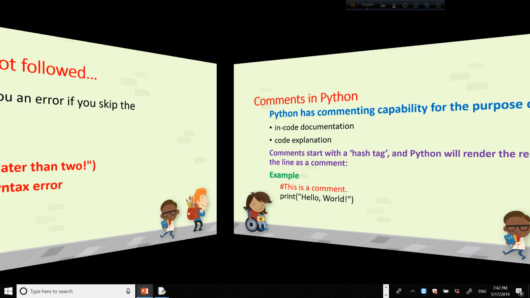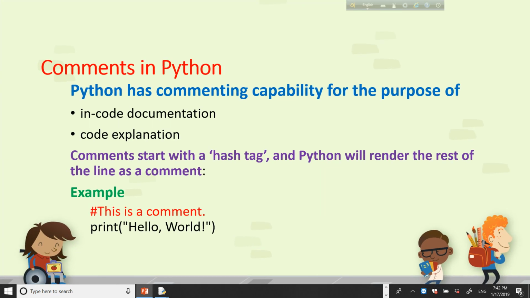Okay? Now, comments in Python. Python has commenting capability for the purpose of in-code documentation and code explanation. Or you can keep notes for other developers or programmers who can understand your logic.